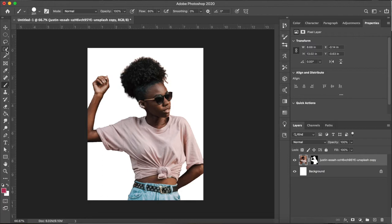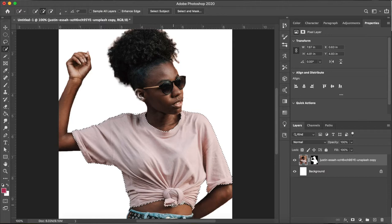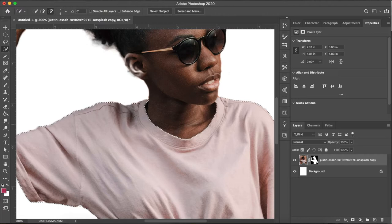I'm coming back to choose our selection tool — the quick selection tool — and dragging that over the figure's t-shirt. I want to just select her t-shirt at this point, so I'm dragging it over any area where her t-shirt is. I'll zoom in and check the selection, refining it using the plus and minus signs where Photoshop missed or included areas it shouldn't. Above her shoulder there's a little bit of white background included, so I'm using the minus sign to drag over that area and correct it so it follows the t-shirt line better.